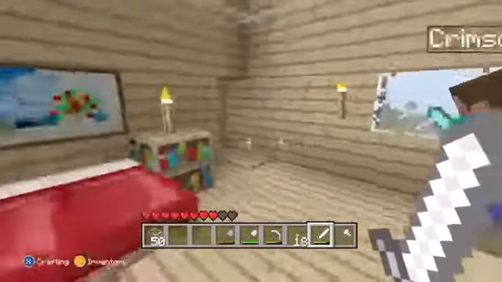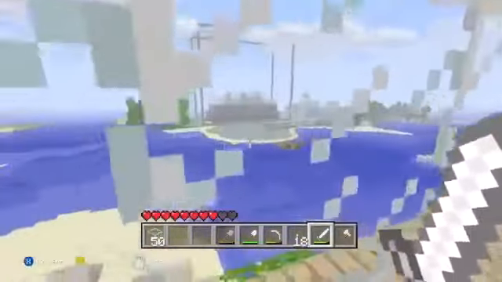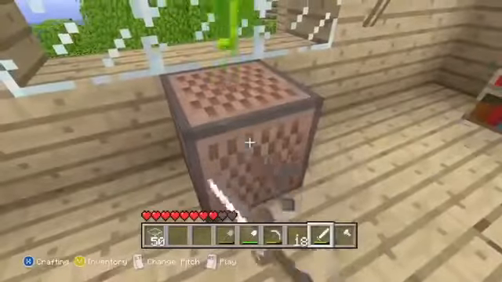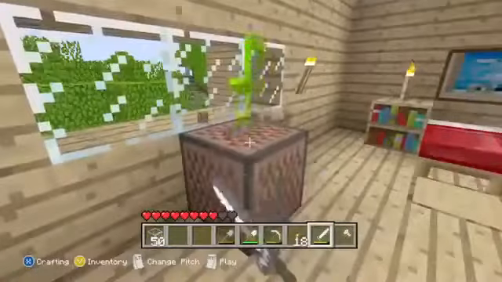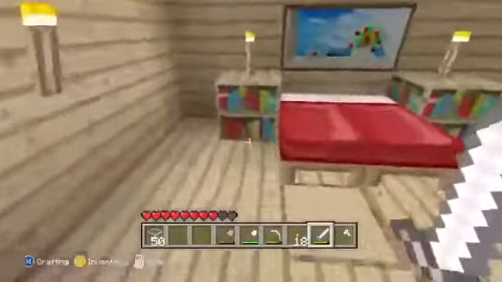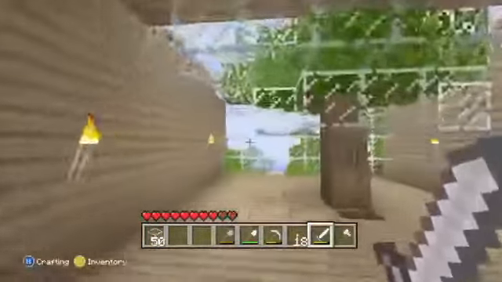There we go. So this is my finished treehouse. This is my bedroom. I chose this as my bedroom because it's got the best view to the main house there. I've got a music box. And if you don't know, the sound it makes, the instrument, is dependent on what it's placed on. So because it's placed on wood, it makes this weird sound. Got a couple bedside tables, lamps, a nice little picture, and a little window to the side there. Nice trapdoor to open it.